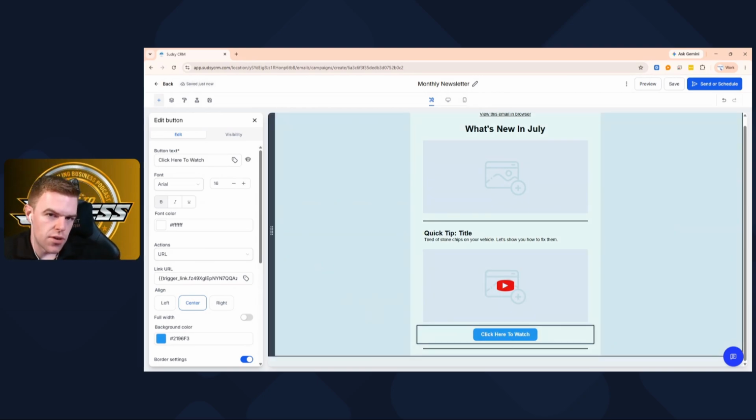They have no idea they clicked a trigger link, but you can set up a workflow. So when that trigger link is clicked, it's going to do the workflow. So you could be like, in 2 days from now, hey, doing a sale on this service. They think you're just randomly emailing them. You're only emailing the people that clicked on the link because they're interested. You also can track a few other things. I like using them for tracking purposes, just to see how many people are clicking on your video.